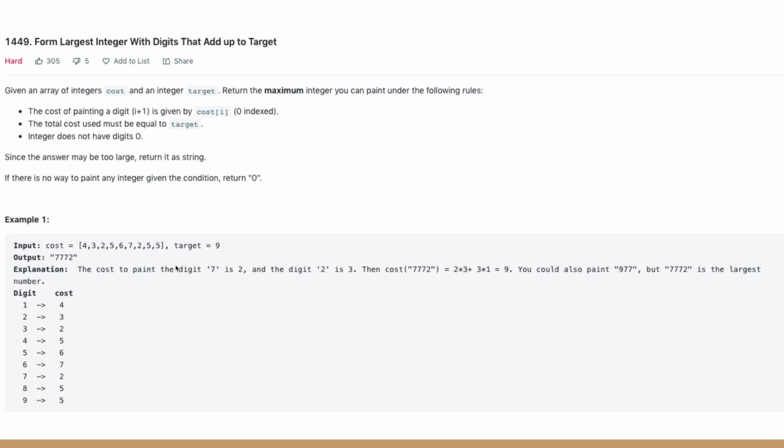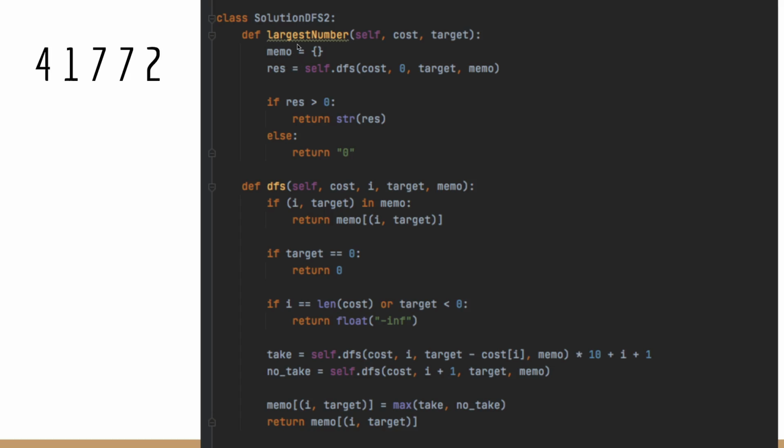So let's go over the solution. We have the memo to cache the results, and we have the target. In this case, we don't have the sum anymore, so we just use 0 as a position, with the target value as our weight to reduce from. We have i and target, and these two variables are still used as a key to cache the value. Once we finish computation, we store this into the cache. Okay, so that's the standard.